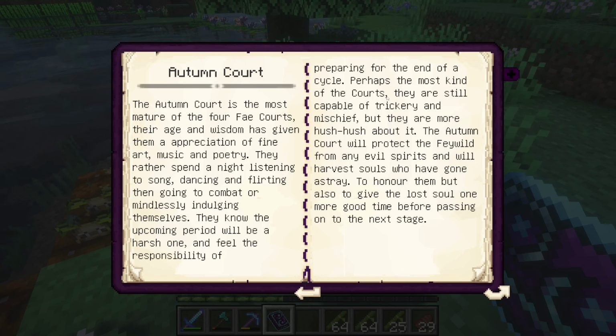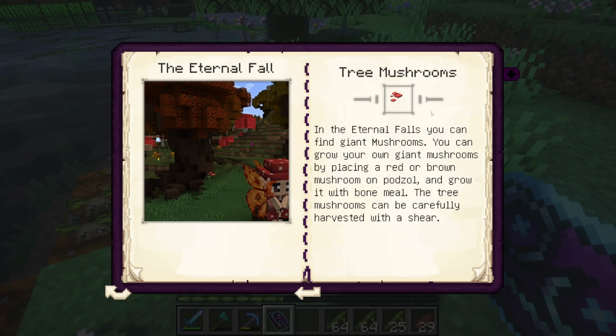Perhaps the most kind of the courts, they are still capable of trickery and mischief, but they are more hush-hush about it. The Autumn Court will protect the Feywild from any evil spirits and will harvest souls who have gone astray. Dang. To honor them, but also to give the lost soul one more good time before passing on to the next stage. And they have cute tree mushrooms. And they can only be harvested with shears.